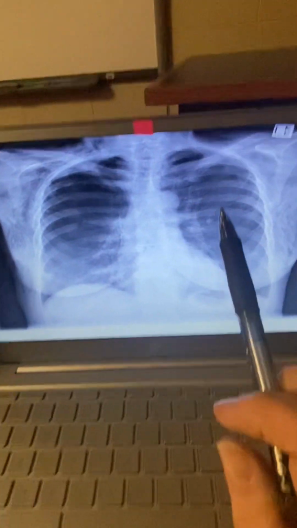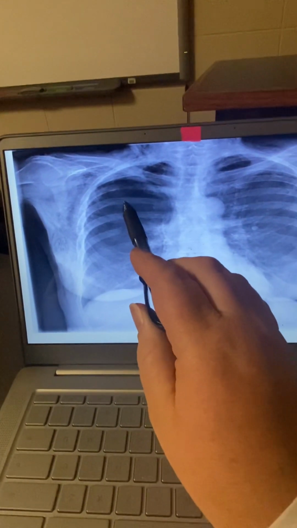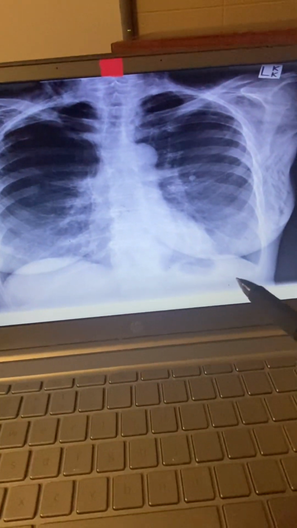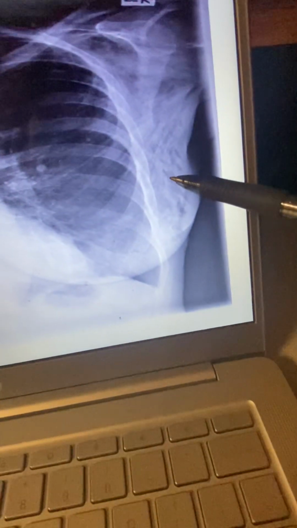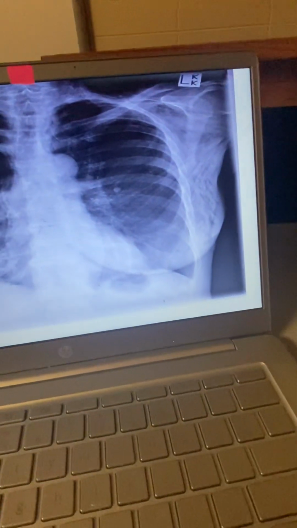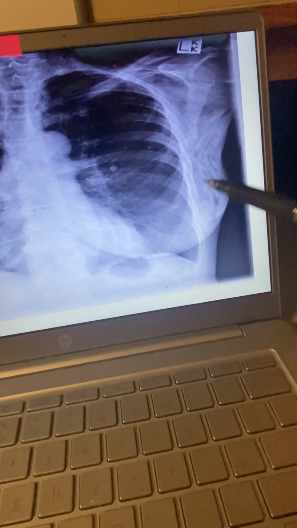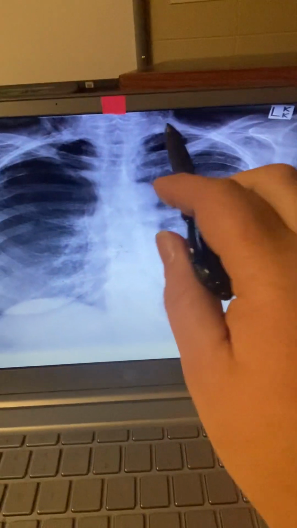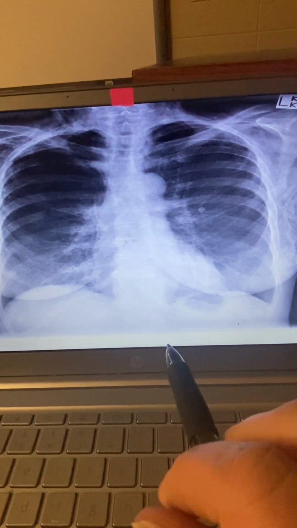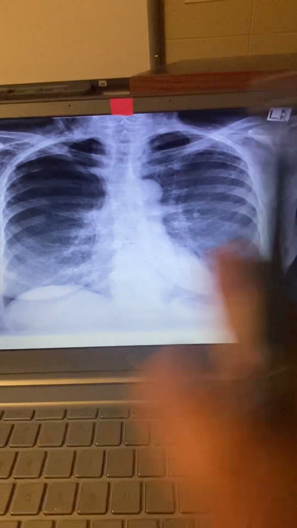So let me also just note that in this dark areas here, that is air. And then fat would be like dark gray, which these little things here would be fat. That would be like fatty breast tissue. And then the soft tissue would be like the lighter gray. And bones are obviously white. And on my next, I think I have one coming up where I have a pacemaker, so the metal would be white, so that would be more like radiopaque.